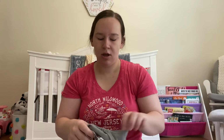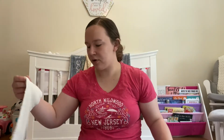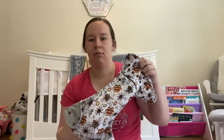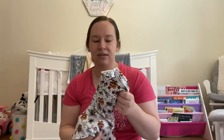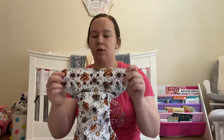Wrap it around baby. The nice thing about pocket diapers that people like is you can customize your absorbency. Instead of throwing the insert in there, you can throw the pre-fold right in the pocket. That's an option as well. I do this all the time. Throw the pre-fold in. You can throw a flat in there. You can throw literally whatever you want inside this diaper. But again, the main thing is you need to remember that whenever the baby pees or poops in this diaper, the cover, whether you use it as a cover or a pocket diaper, does need to go right into your laundry basket to be washed. This cannot be used again.